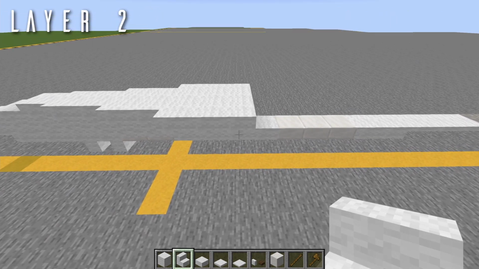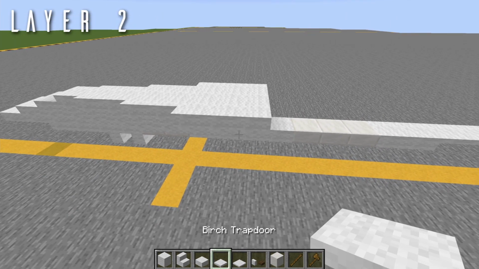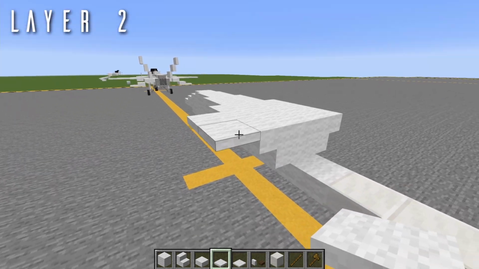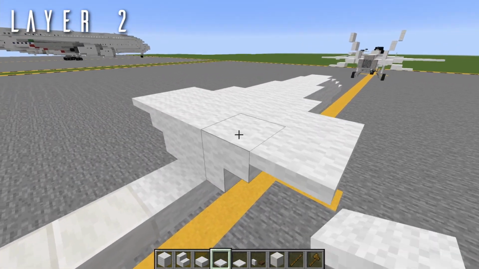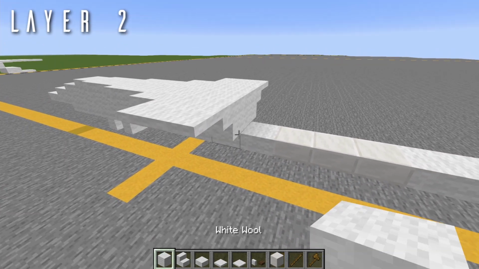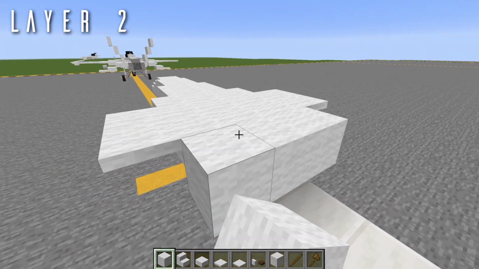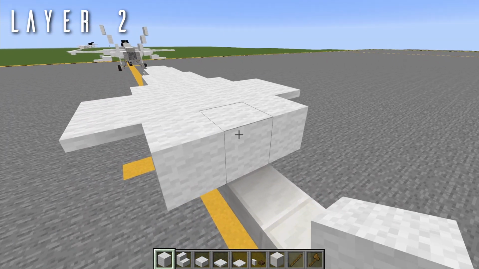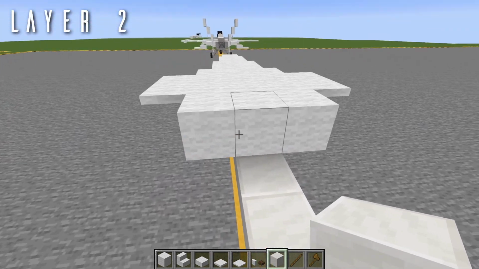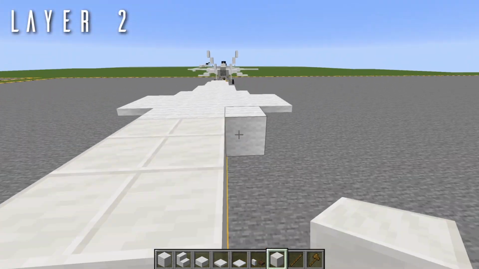And outwards from those, we're just going to get our birch trapdoors again, and on the last 2, place them unclosed just right there. Like so. Alright, now we can get our white wool out again and just place a row of 3 across here. And then now we're going to get our block of quartz out and do a 3x3 little square just right here. So just like that.